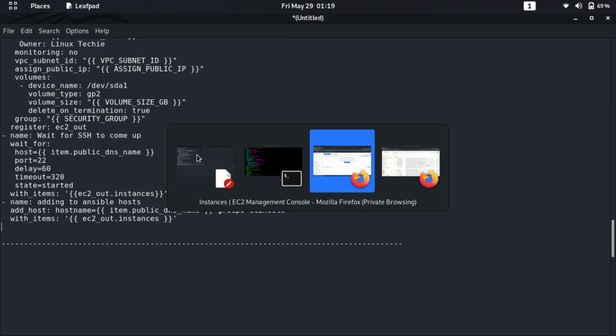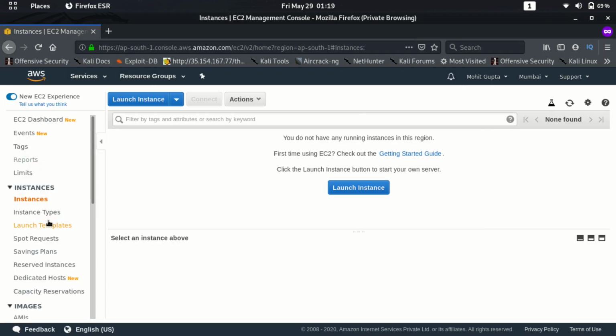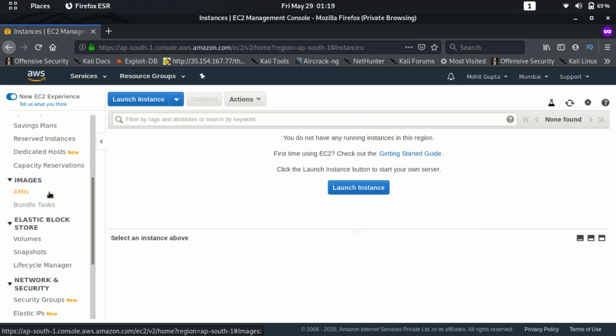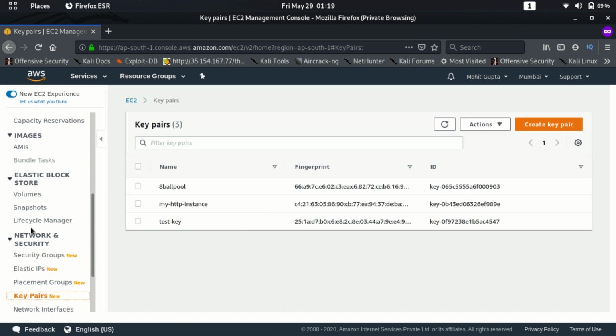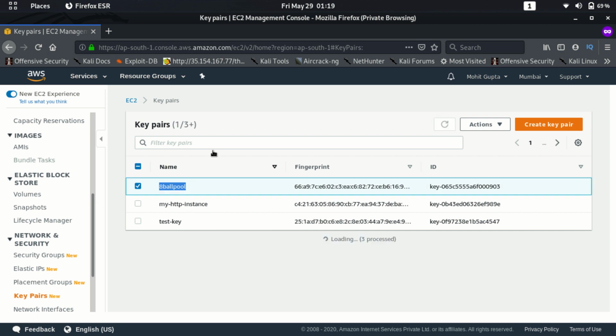So guys, you can create your key pairs by switching into the network and security. You can create a new key pair. I have already generated a key pair with the name 8ball pool, so I have the 8ballpool.pem file on my laptop.